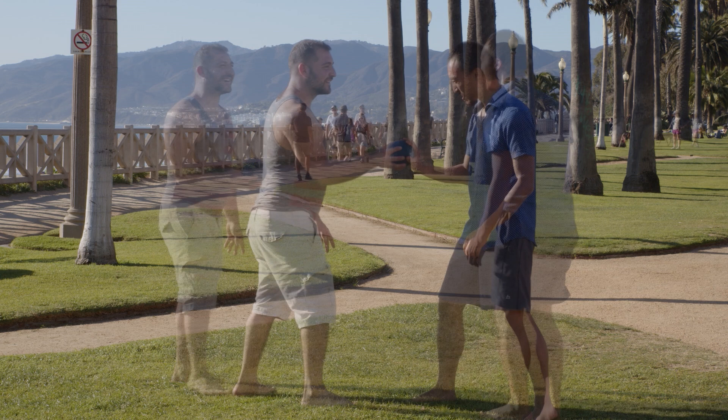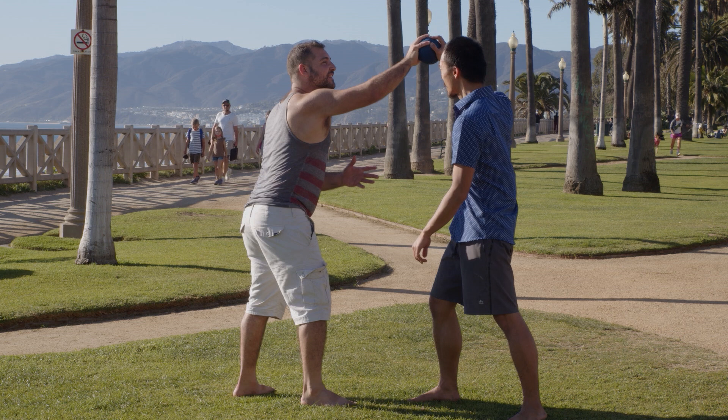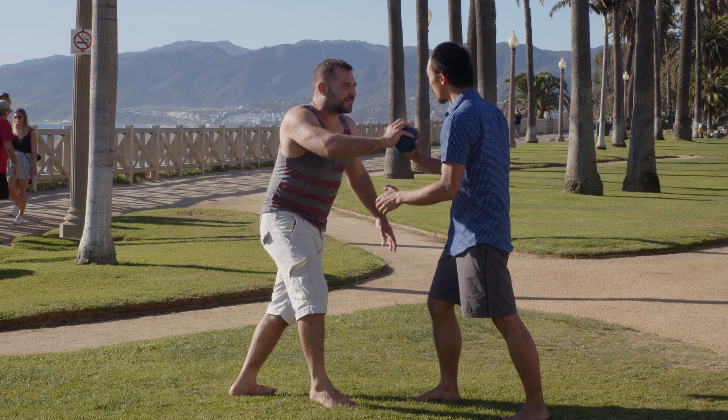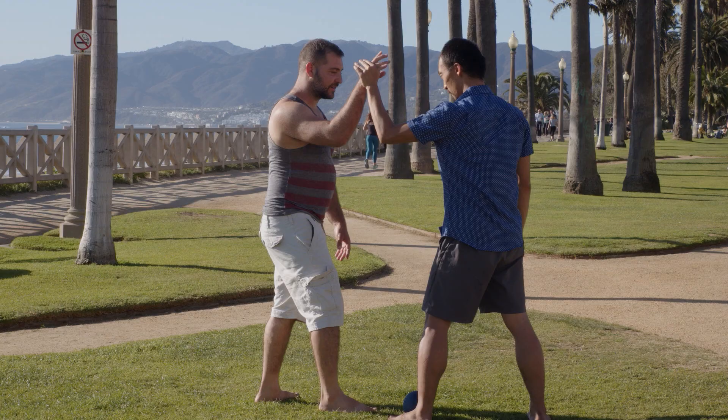We're going to do it again — fighting over the bill, changing directions of the force vectors too. Notice my connection to my limb is really good here. He's going to give intrusive energy and I just keep insisting — and he's the one that ends up falling. Even if some of this beneficent energy and intention stuff seems a little vague, when you give yourself a limited set of rules and explore awareness and proprioception, it can bring out certain things that get lost when you do something more intense like wrestling, jujitsu, or judo. I have a similar analogy here with Tai Chi push hands.